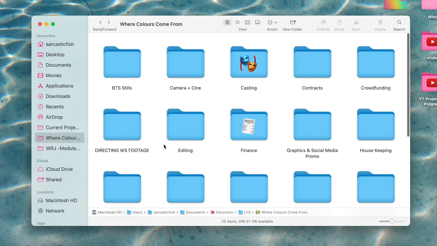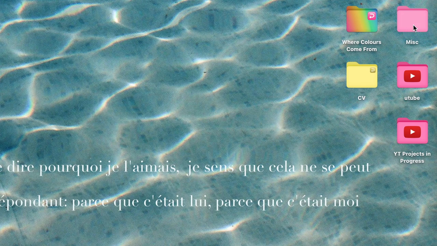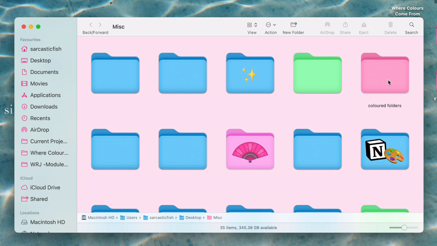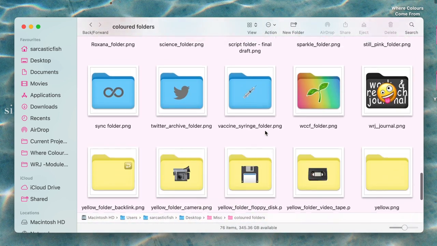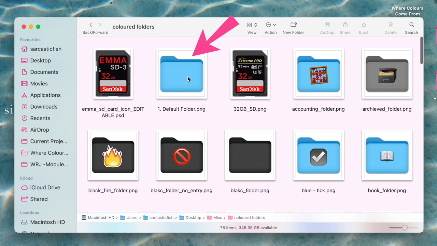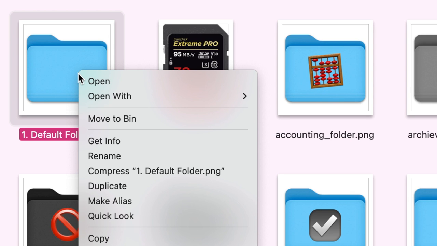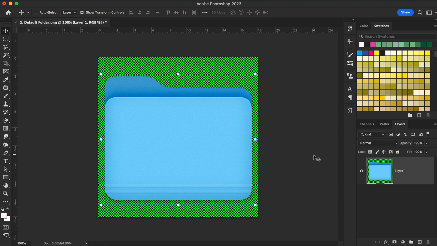Changing the folders, at least for me, just gives me a more distinct path for my eye to follow. If we actually just take a quick look in my folders folder, you will see that I have designed a bunch of them. I quite enjoy doing this. If you want to have some of these instead of designing your own, just stick around till the end of the video. How I get started is I found a high resolution PNG of the default folder online, and this is now the image I use to open with Photoshop to design all of my custom ones.